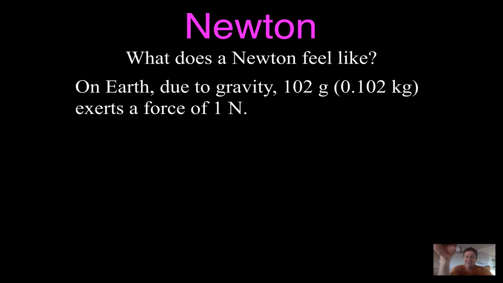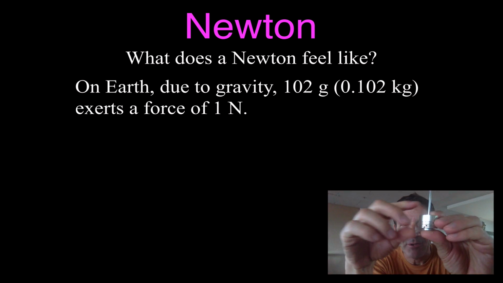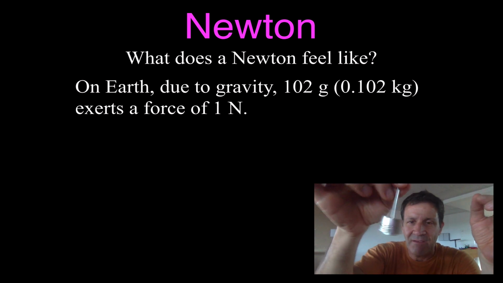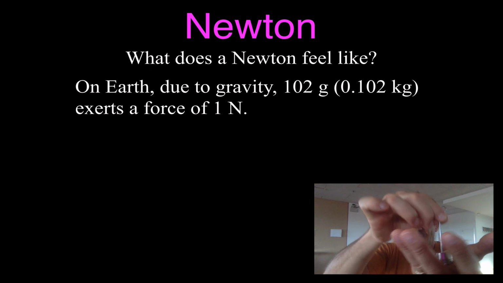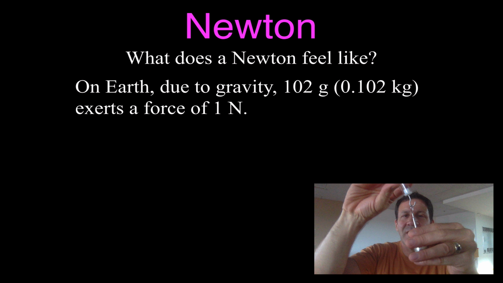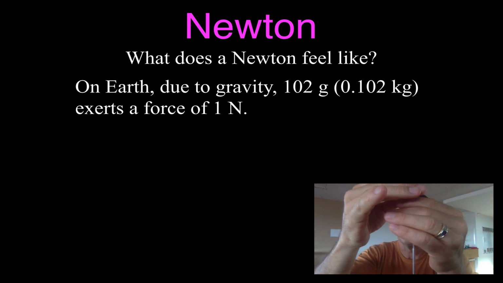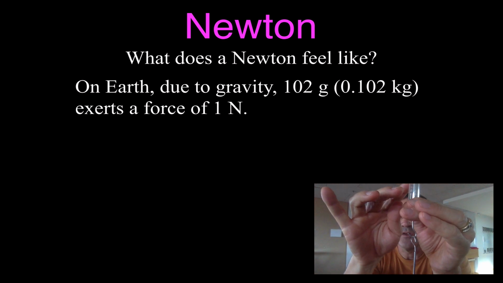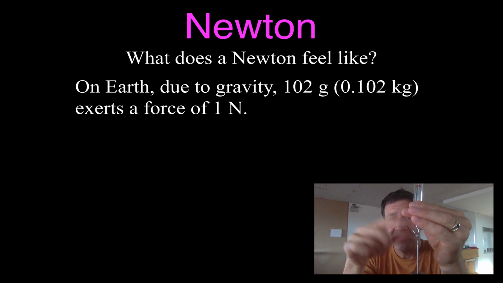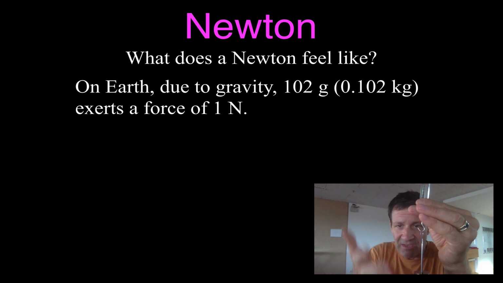Now here, this is not 102 grams. I guess I could put like a paper clip on here. This is 50 grams and I have 4 tens. I have the hanger. This is 100 grams. So that would exert a force of 1 Newton. Now I know you probably can't read this on my spring scale, but if I read it right here, it basically says that that is 1 Newton. That is 100 grams. That exerts a force downward because of gravity, gravitational.